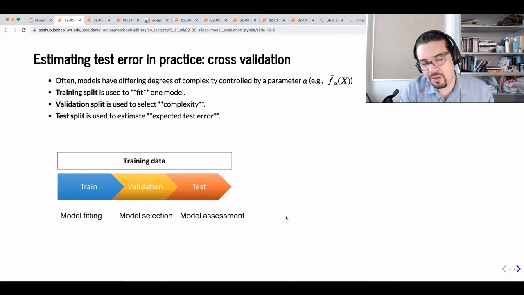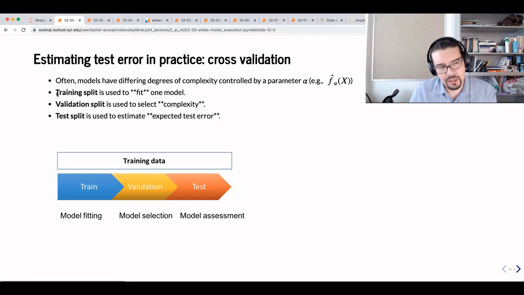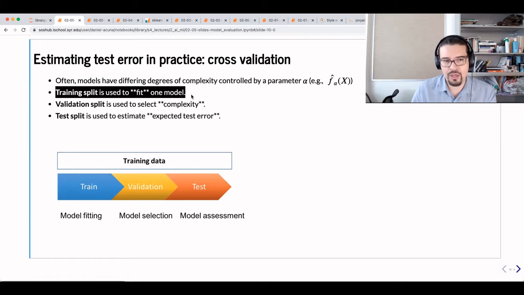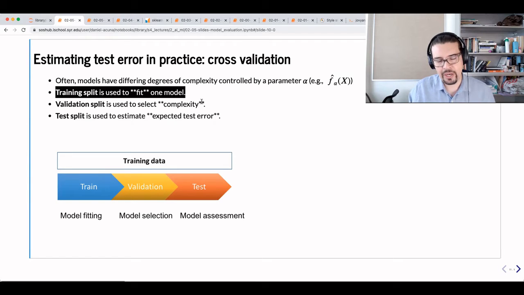To do that, you actually need another split, the validation split, because you first need to use the training split as a way of finding the parameters for the specific model that you are analyzing. Let's say you have a linear regression with three parameters, and you want to find those parameters based on the training split. But when you compare different models, you might be comparing models that have different complexities. By definition, models that have more complexity will have better training performance, because they're able to fit the data much more nicely, they have more degrees of freedom. So you want to control for the complexity of the models by using a validation set, by seeing how well it will generalize in the future.